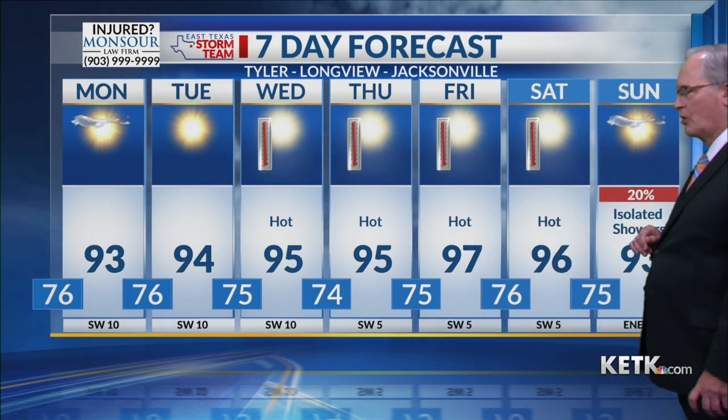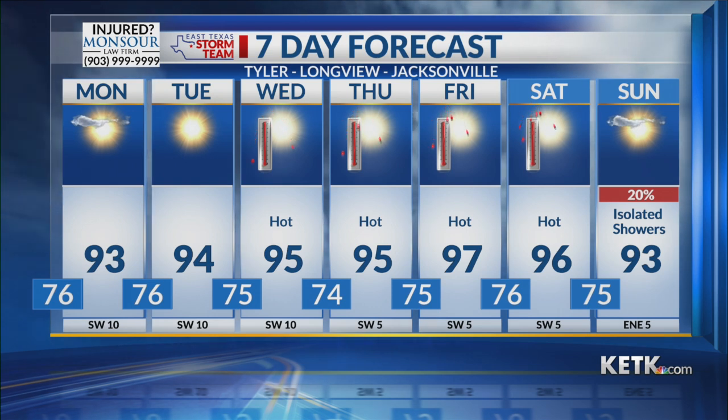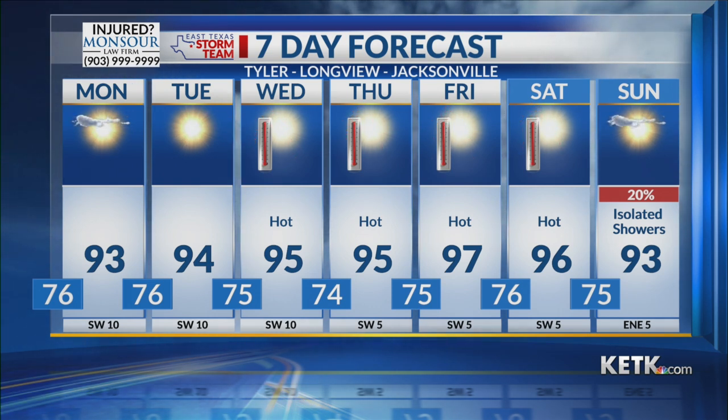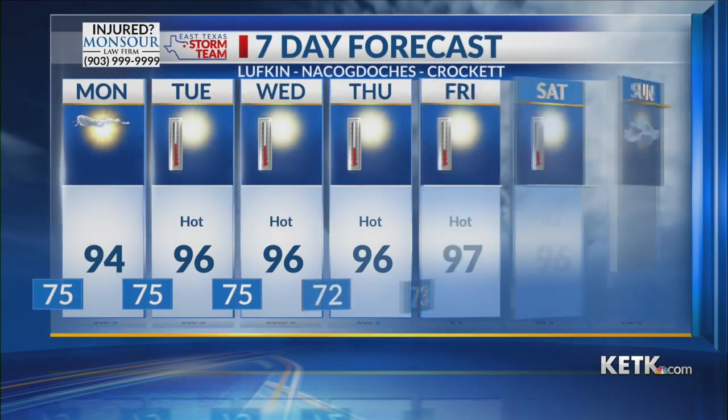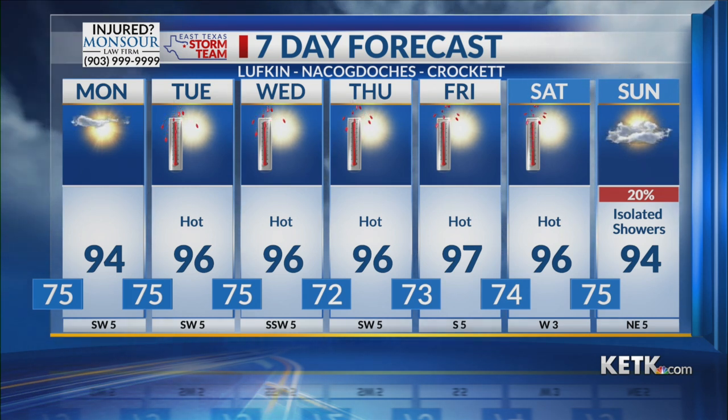Over the next seven days, we've got a good start to the week — lots of sunshine, but those temperatures back up to normal by the middle of the week, if not before. Our low temperatures will continue to run into the 70s, just a tad above normal for this time of year. For Deep East Texas, you'll also get a good start to your week with some sunny skies, though hot temperatures for the rest of the week with highs into the mid-90s.